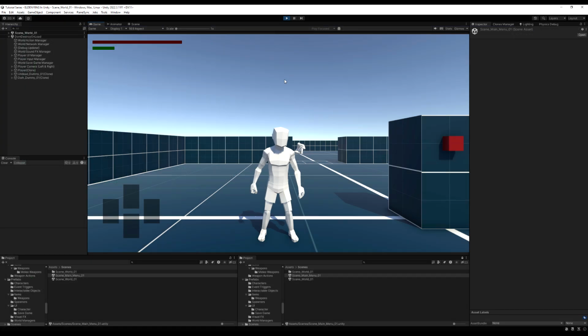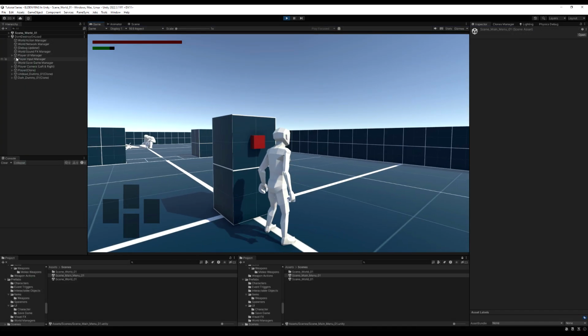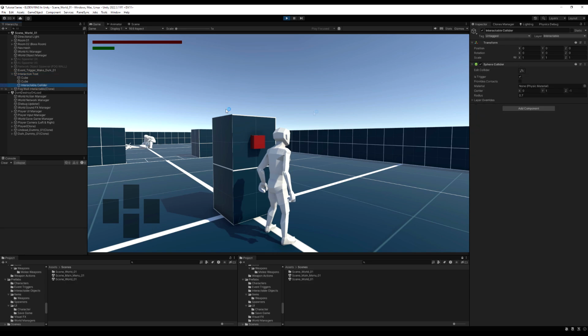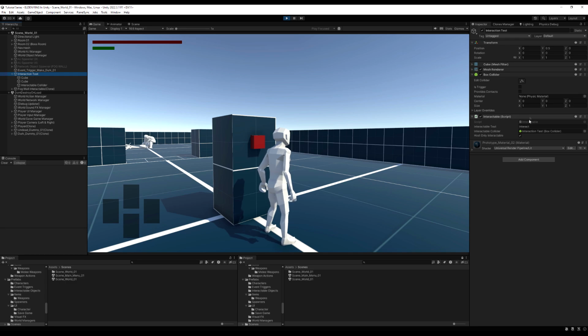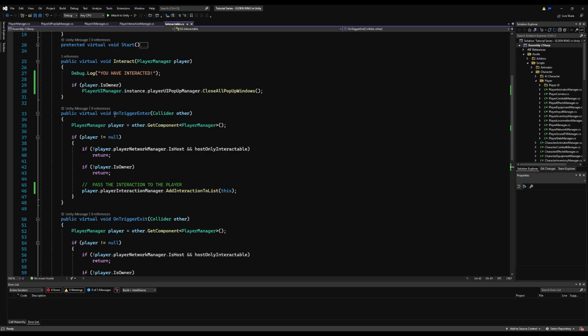Cool, looks good. Now if I go into the game, you're going to notice this is not going to work. Why is that? It should work, right? Well, this is technically a child of this main object, but our script for interactable is on the main object. So this is a child collider with a trigger, but our OnTriggerEnter is on the main object. So there's no trigger on the main object. How do we fix that? It's actually very, very simple.